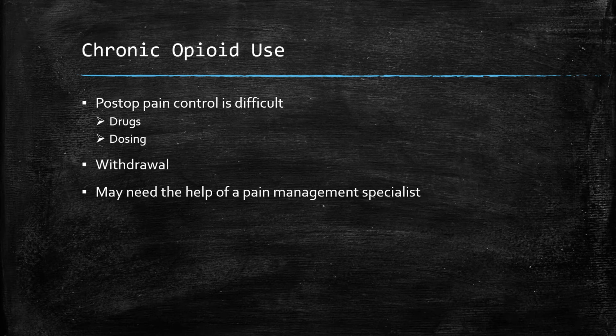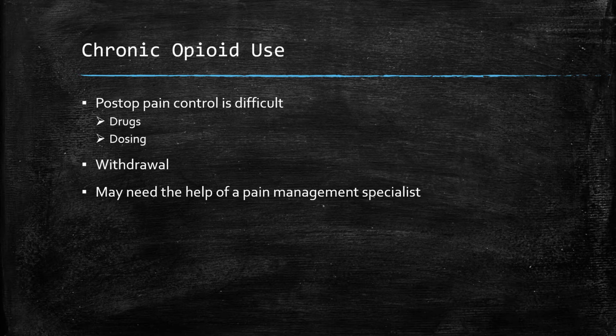Besides alcohol use, we have to specifically ask our patients about chronic opioid use as well. The number of patients who are taking these drugs has exploded over the last 10 to 15 years, and it's literally an epidemic in the United States. These drugs may be legally prescribed or illegally obtained.